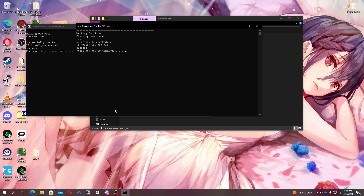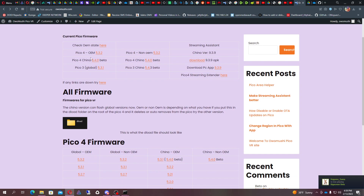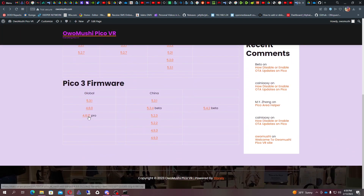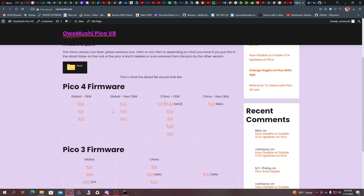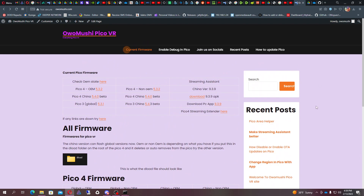I may update this eventually and add screenshots of each so people know which is which. Now that you know which version you have, you can go over to OEM or non-OEM and just download what you need. There are two different versions of the Pico 3 — including the Pico 3 Pro. Unfortunately, the Pico 3 Pro-i is special: it has its own firmware and we don't currently have a way to get you updated firmware for it. But everything else — the Pico 3 without the Pro-i — all these will work and you don't need to do this check.